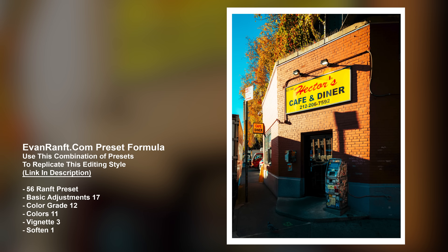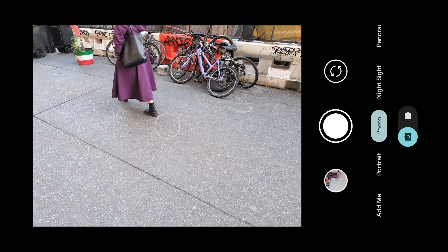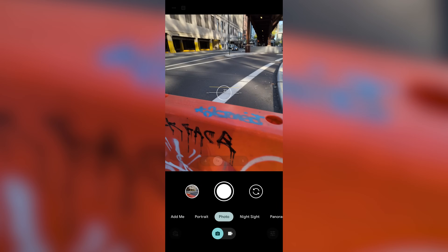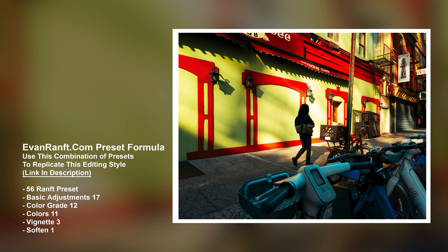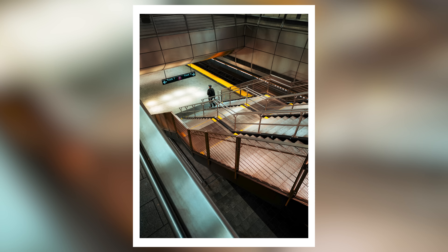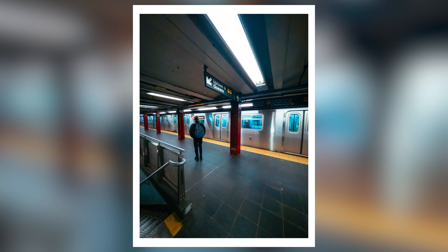My final thoughts on the Pixel 9 Pro for street photography and professional situations: everything I said in my initial video is still 100% true. These are my favorite raw files, still my favorite smartphone camera. But if I was going to use this in a more professional setting, the limitations are there. We're not yet at the point where this can replace a professional tool when it comes to low light. The images look decent and you can get away with them if you're casually making photos — you'll probably love them. But from the lens of someone used to working with raw files from all different types of cameras, you might find some limitations, especially if you need a clean image and reliability. The low light images from this camera were just a little hit or miss.